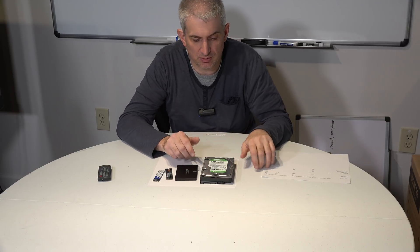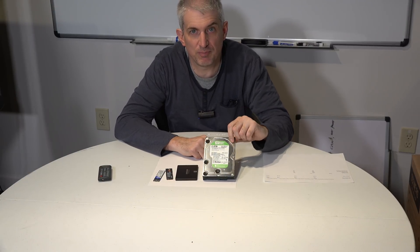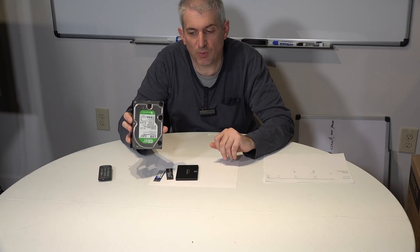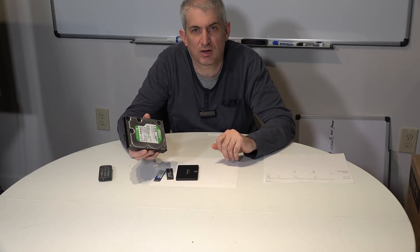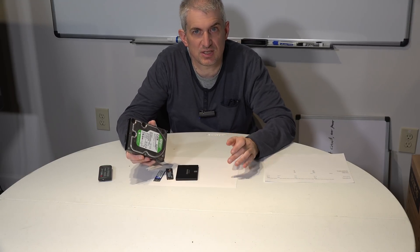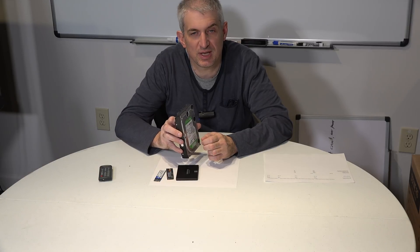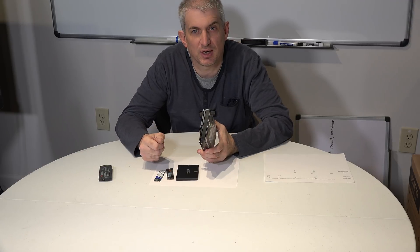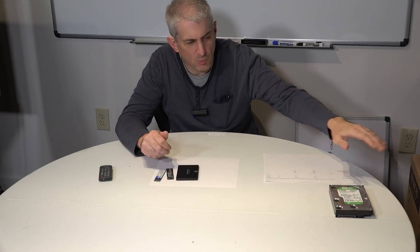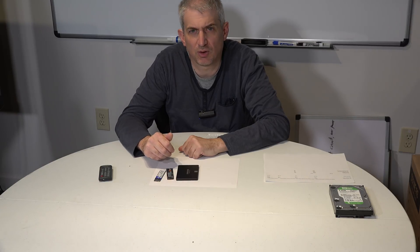Briefly, to talk about what the hard drives are: this is the conventional mechanical hard drive that was used for many years. You still find them in some machines, but they're going by the wayside. They are dog slow, especially when you compare to an SSD. Seek times are measured in 10-15 milliseconds, whereas on SSDs they're sub-1 millisecond. We don't offer a mechanical hard drive on any of our systems anymore.